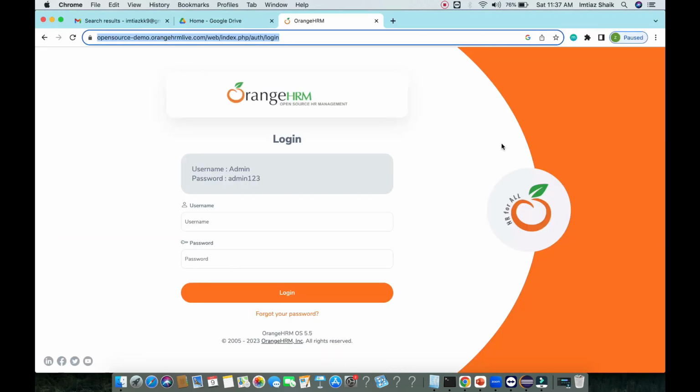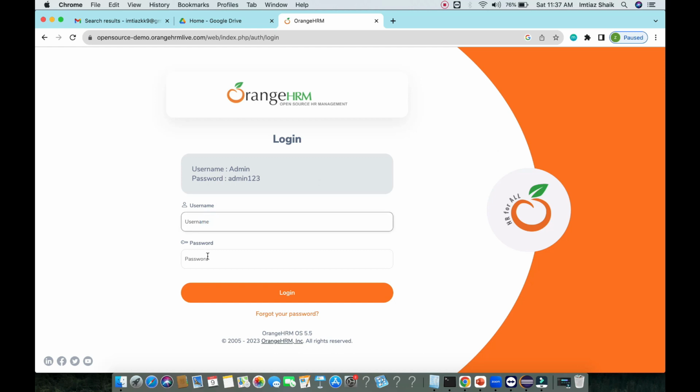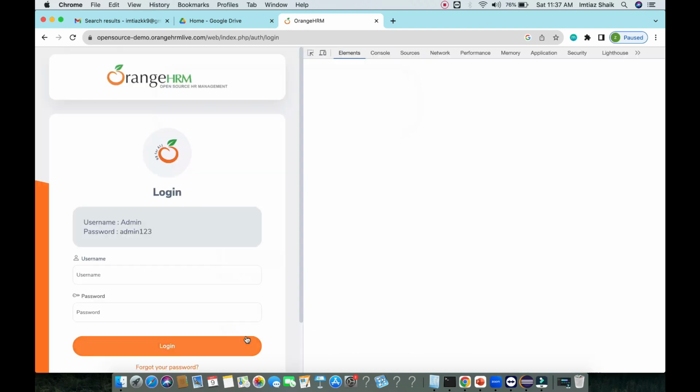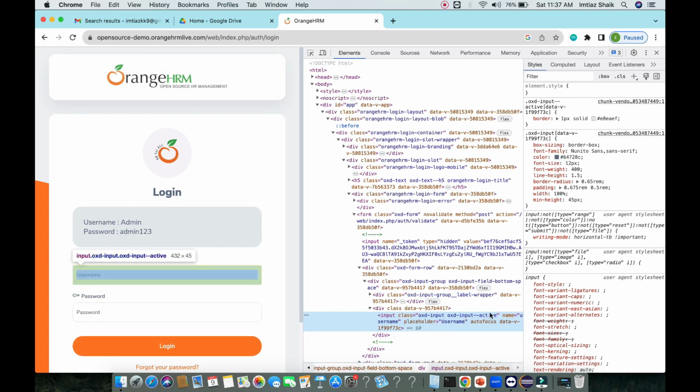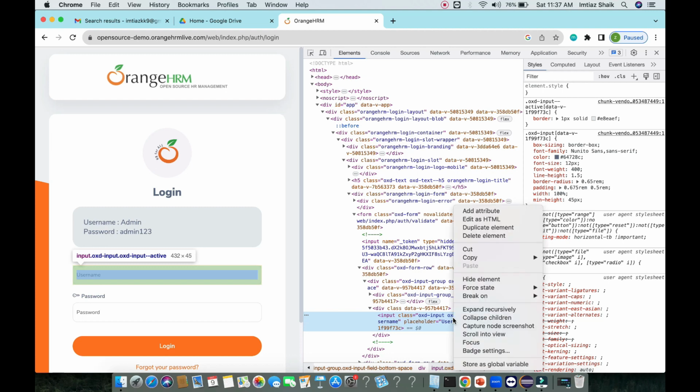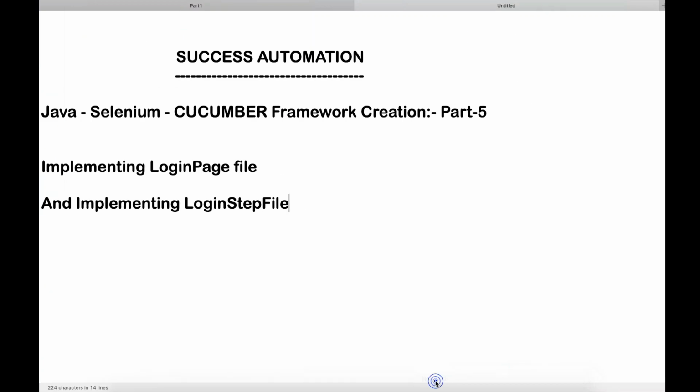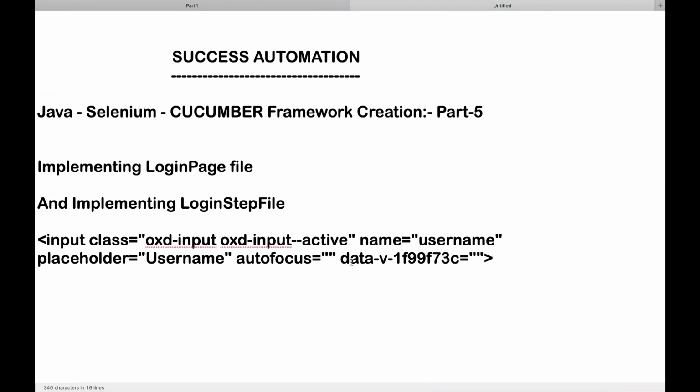If we see this login page, there are two fields, username and password. For that we need to identify the locators, any type of locator, whether it may be a name, ID, XPath, CSS selector, anything. So I click this and try to inspect. I'll copy this complete element so that you will have an idea. If you see here, there is a name locator, and under that there is a username. So the type of the locator is name and the data is username.